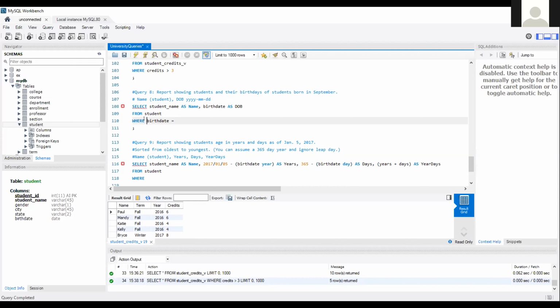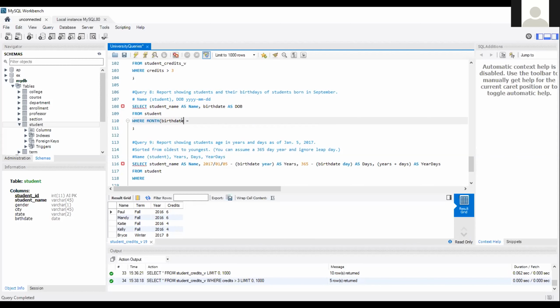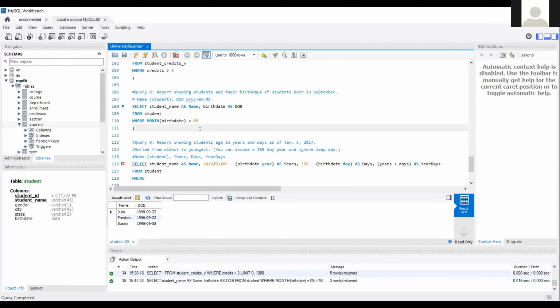Month is going to be in all caps. Equals 9. You don't need to put the 0, just 9.